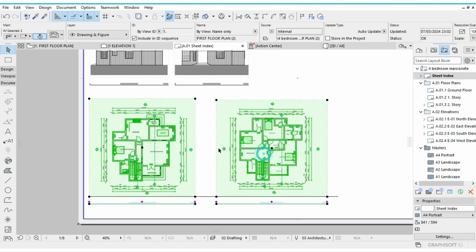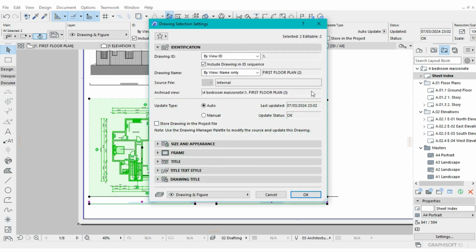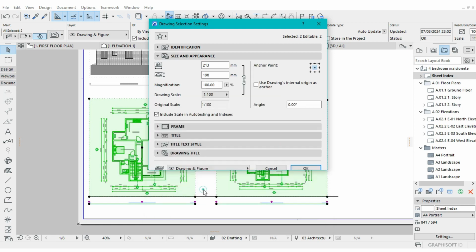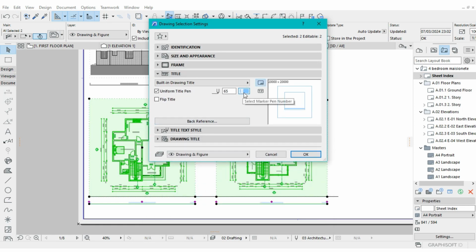We are going to override certain things. Select the drawings, then press Ctrl T, then go to size and appearance. We want to make everything black and white, so under colors, change from defined by pen set to black and white. Then title, change the pen color to black.